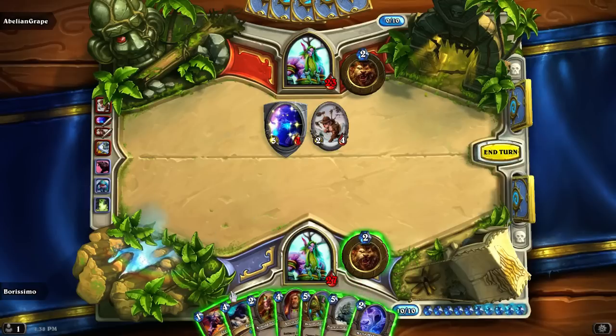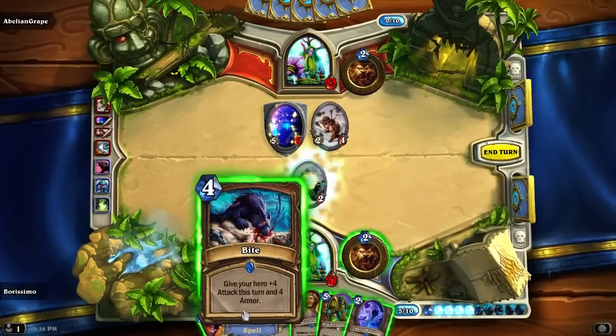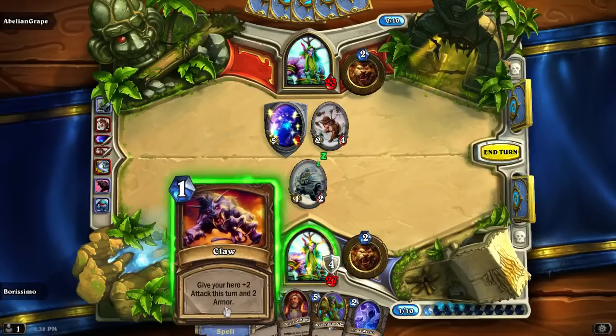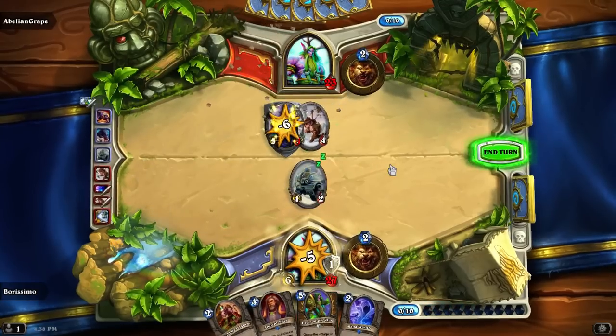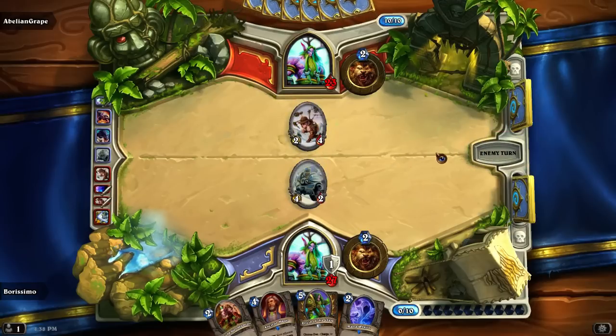Okay, Stormpike plus Bite is 6 damage, which is 1 shy of killing it, so I have to use Claw. Sure, I'll do that. I mean, I just don't know what else to do. And then the Gnomish Inventor can kill my Stormpike, and he's got tons of extra cards.